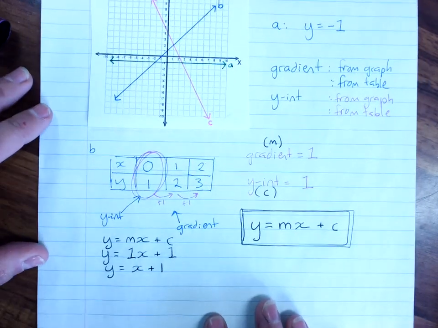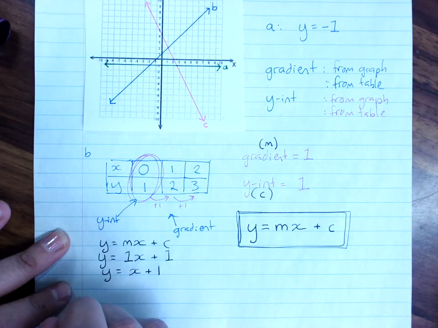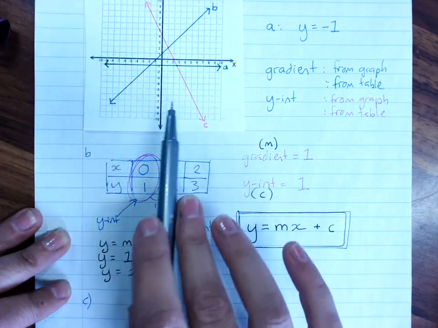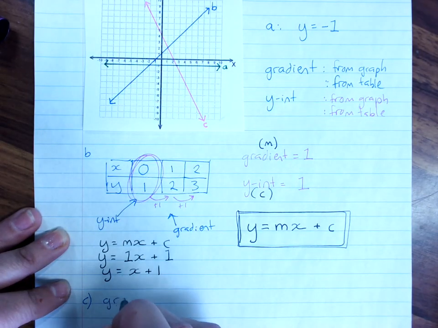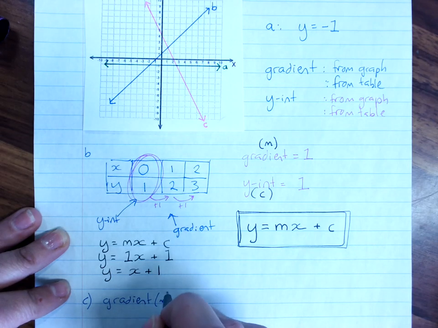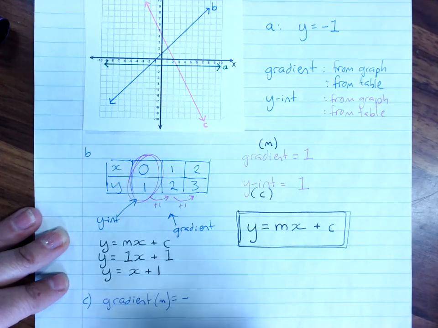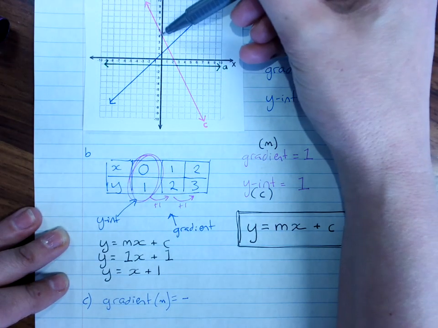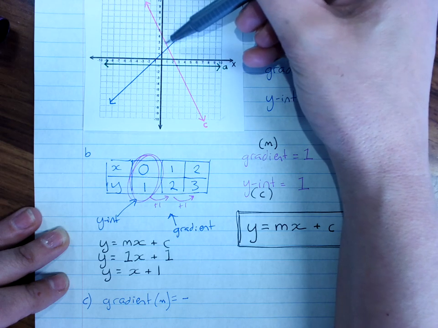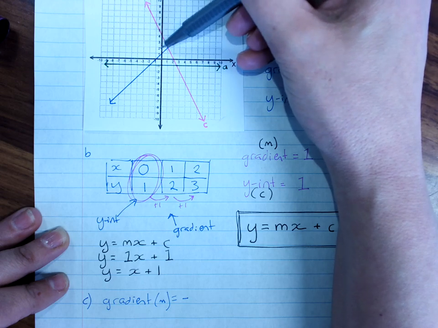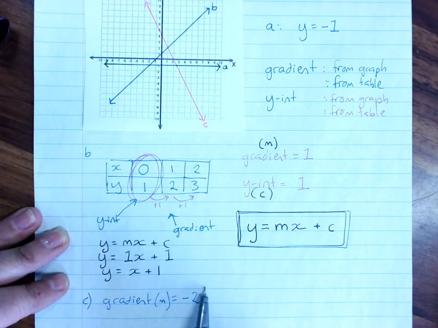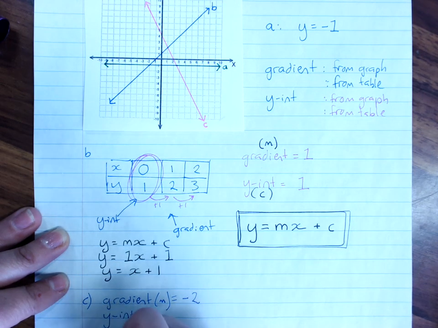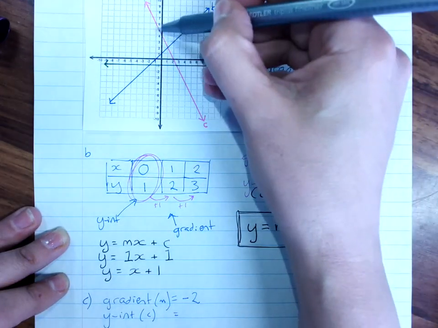Line C. Now, you don't have to go for a table of values, because you can get the gradient and the y-intercept from the graph. Let's get it from the graph and from the table. Well, gradient, which is m, now it's a negative gradient. Rise over run. So when I go across 1, I go down 2. The down is why it's negative. So it's negative 2, because I've gone across 1. What was my rise or drop in that? It was negative 2. The y-intercept, which is c in our rule, is 4.